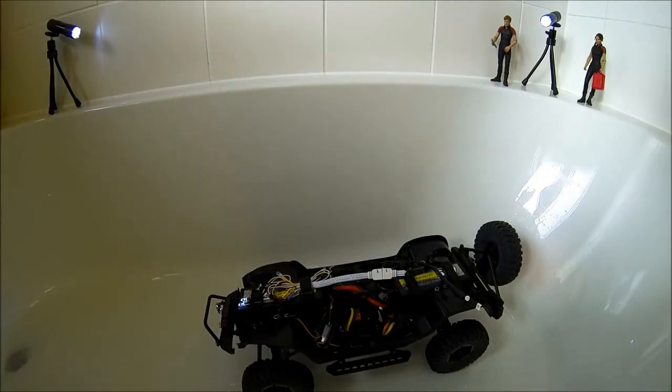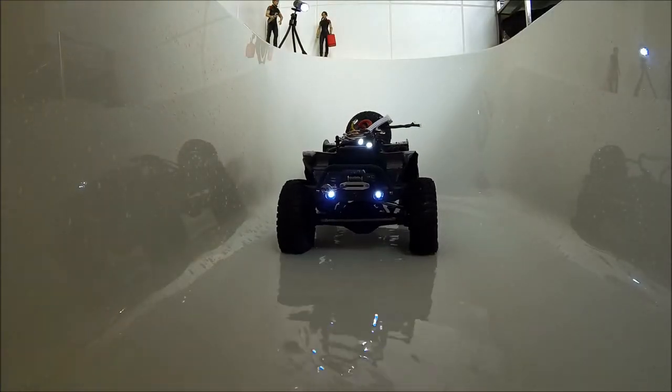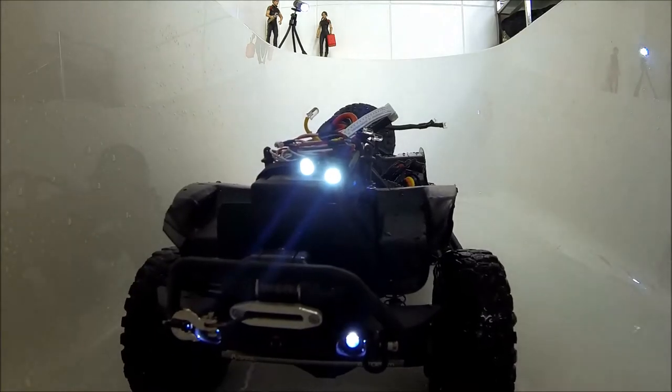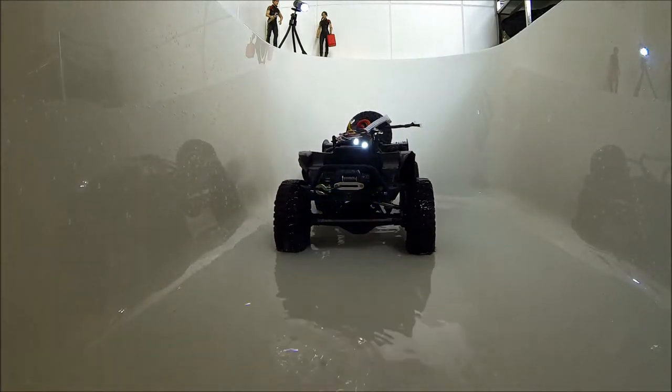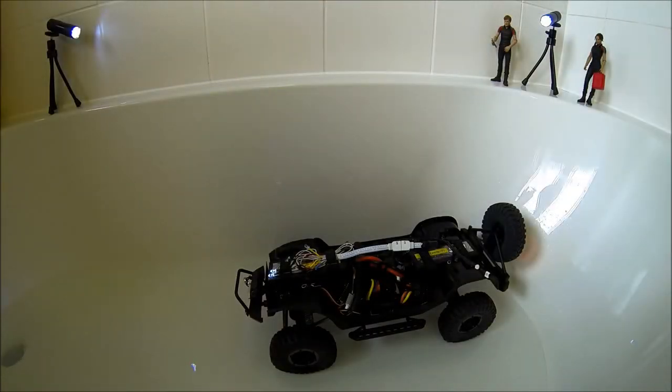Now, I don't know how well you're going to be able to hear me with the sound of the water, but I'm going to time this, and as soon as the truck is underwater, we'll start timing, and then we'll see how it copes. Right, so the water's approaching the tyres now. The tyres just have the foams in. There's no weights in the tyres, so I don't know if this truck will float or if it will stay on the bottom. We'll find out.